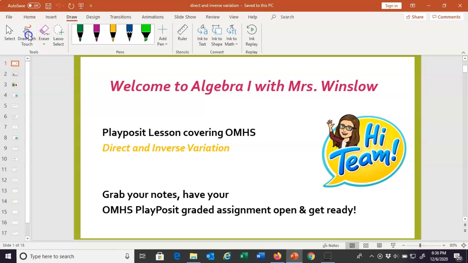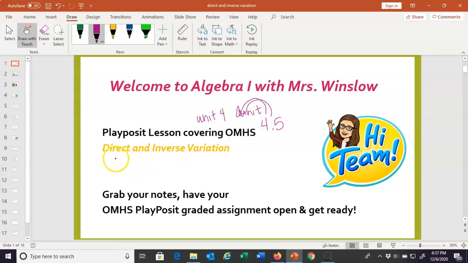We are going to be going over lesson 4.5 in your OMHS. This is a lesson that I needed to add in, as the OMHS did not have material covering it. That's why you see unit 4 material and then unit 5, and a squeezed-in 4.5 there.